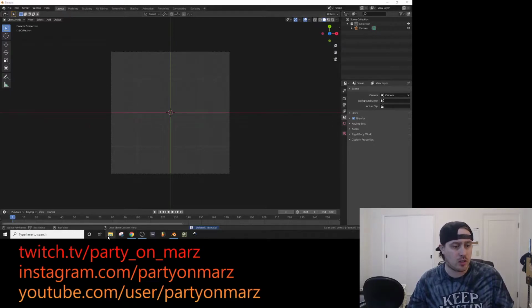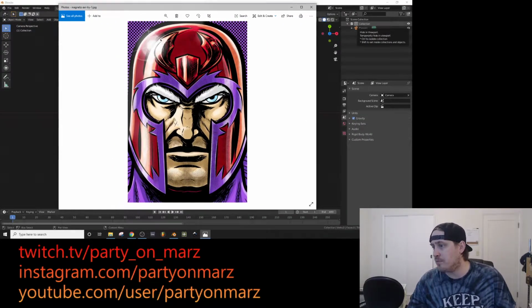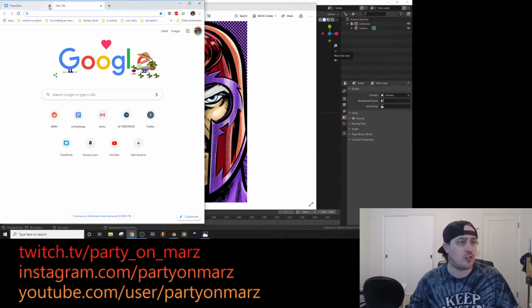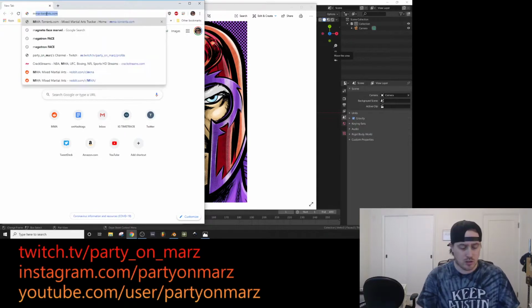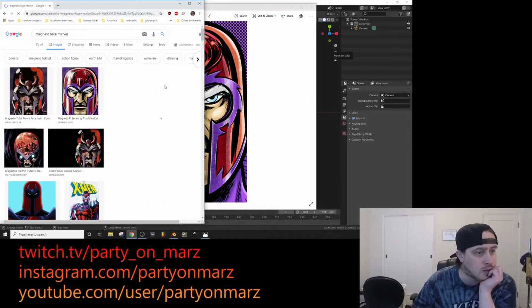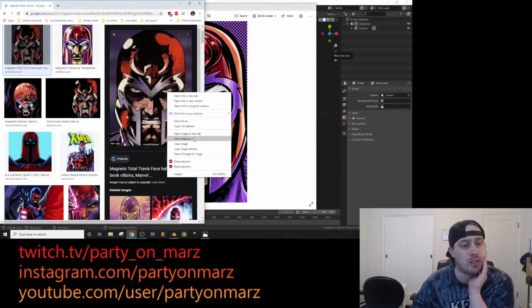So what I'm going to try to do, I've got an image that I'm going to use as reference here. And actually, I'm going to grab a second image. There's another good one. I was already working on this. This one's really good too. More from the comic book.